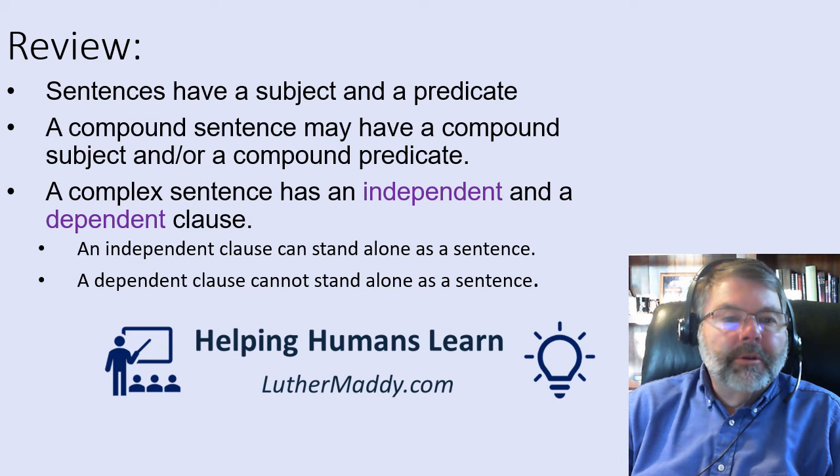All right, let's do a quick review of this whole lesson. Remember that a basic sentence has a subject and a predicate. A compound sentence may have a compound subject and or a compound predicate. Remember that the subject is who or what, the topic of the sentence, and the predicate describes it. A complex sentence has both an independent and a dependent clause. Remember that an independent clause can stand alone as a complete sentence and a complete thought. A dependent clause cannot stand alone. It doesn't make any sense by itself. It needs the independent clause to help it make sense.